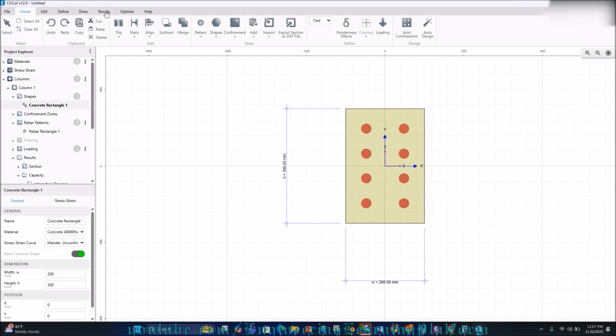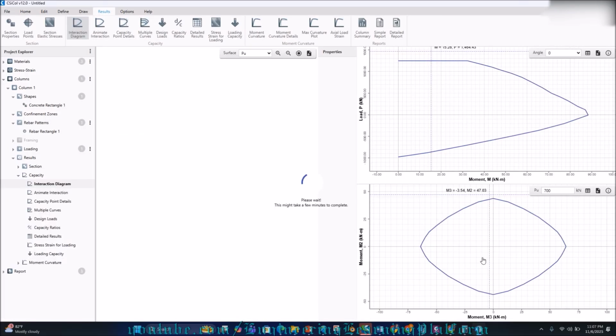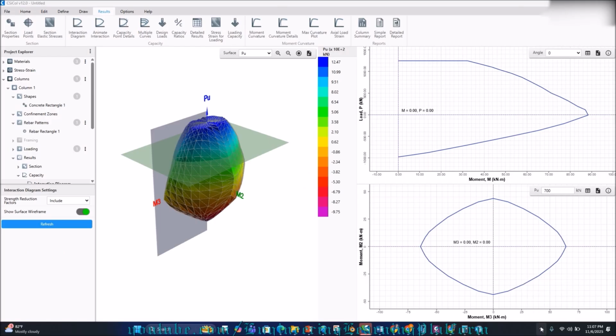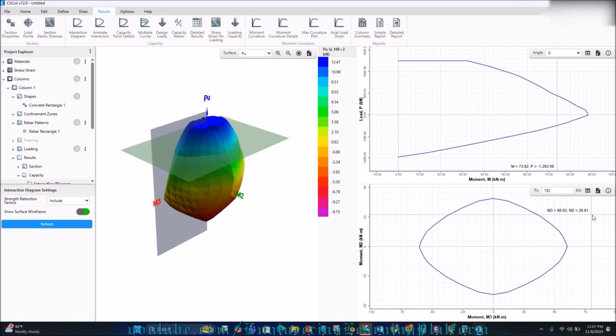So let's go to the interaction diagram. Let me take a P value of 700, with M3 value 100 and M2 value also 100.